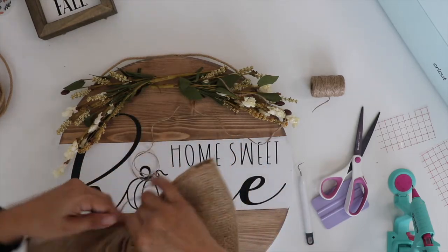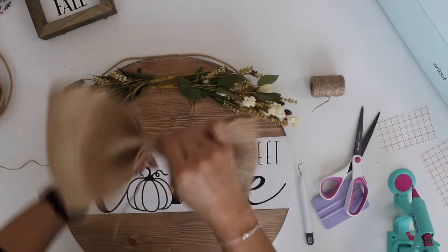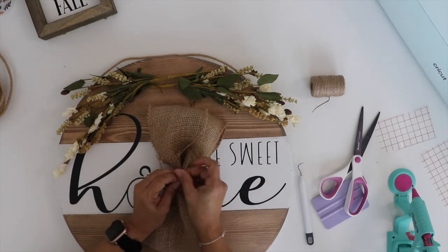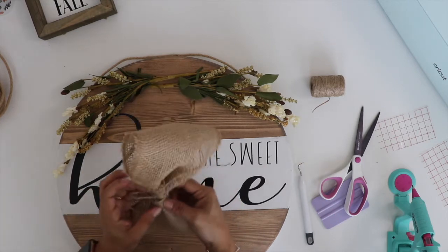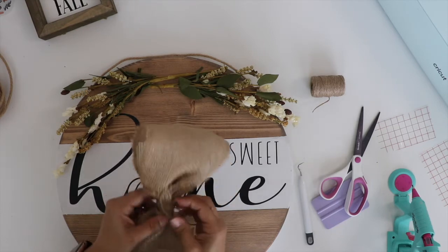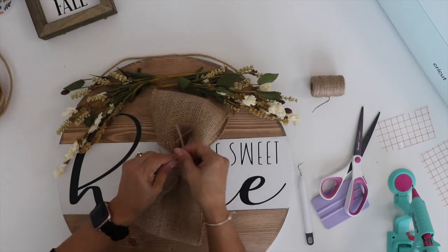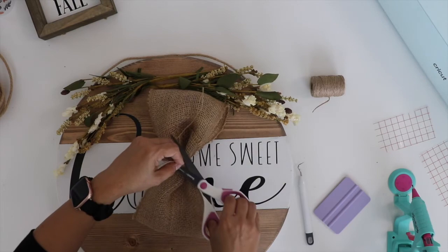I'm going to leave that like that. Same process here on this side. There we go. Then on the back, just tie a knot. Oh, it's too tight. Okay, hold on. There we go. So not too tight, guys. Let's stretch that out again. Okay. So just a simple little knot. Let's do a double knot. And then another one. And then we can just cut.